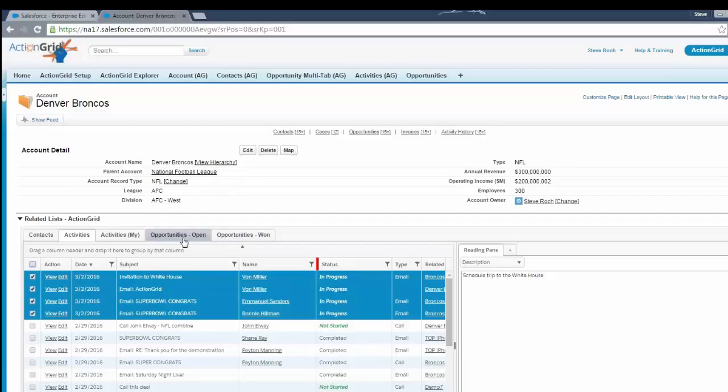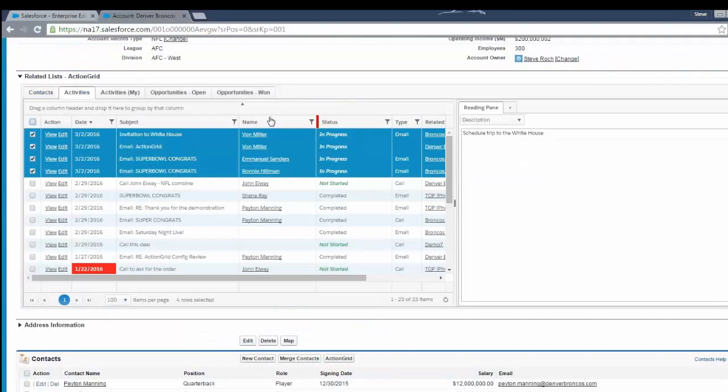And here's that perfect example where I said I'm no longer restrained by one object, one parent object, and then one view of those objects. In this case, I've got activities, all activities. I was just on a big org the other day when their main reason for choosing ActionGrid was the inability to do filters on related lists. And of course, we no longer have that problem.